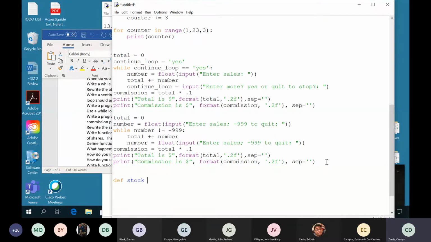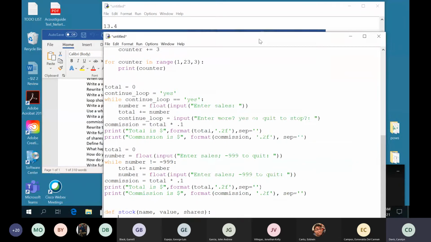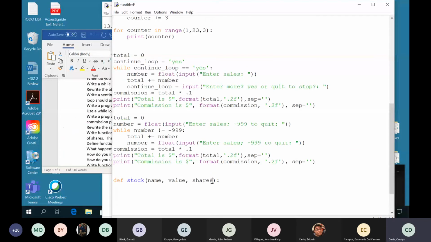So we have stock and it accepts the name, the value, and the shares, okay? Look what it says. Accepts as input, the name of the stock. Accepts as this, all right, in parentheses. If it's to be read by the user, I will say it will be input from the user, okay?